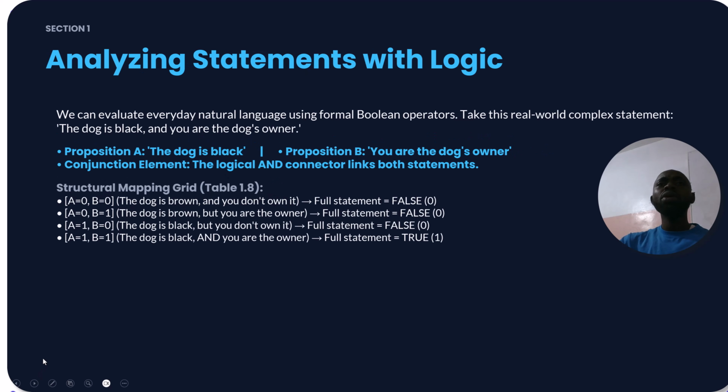So let's look at some real life examples, or some statements which are based on this Boolean logic. Boolean logic is all about reasoning. If you look at it from a real life scenario, we normally make sentences like the dog is black, and if the dog is black, you are the owner. Here, the dog is black is standing in for one input. It means that the dog has the color black, and that is the truth. So it's a true state.